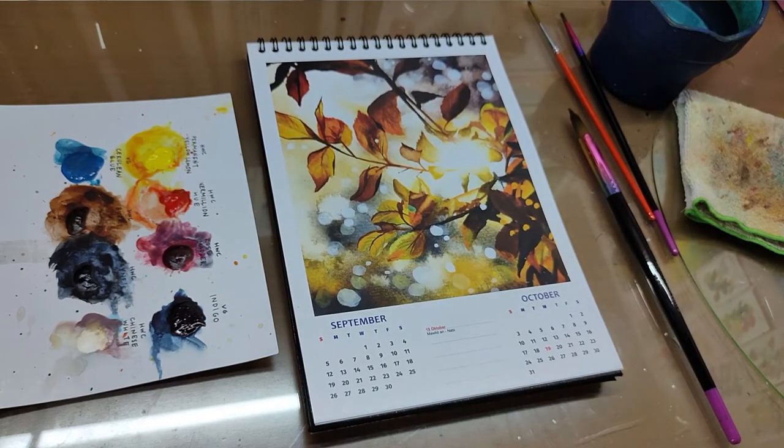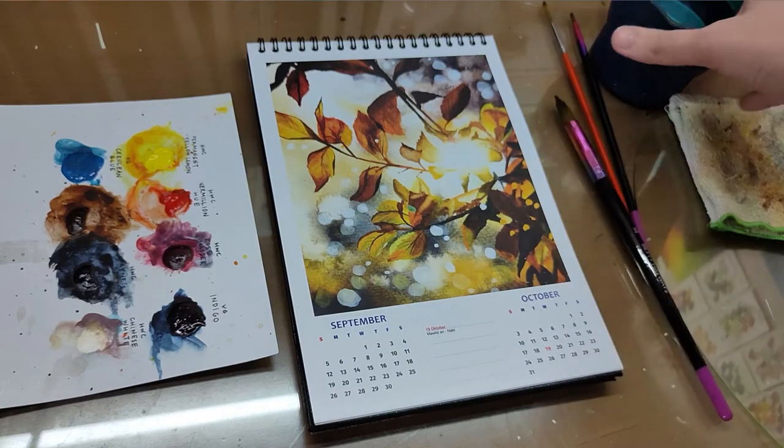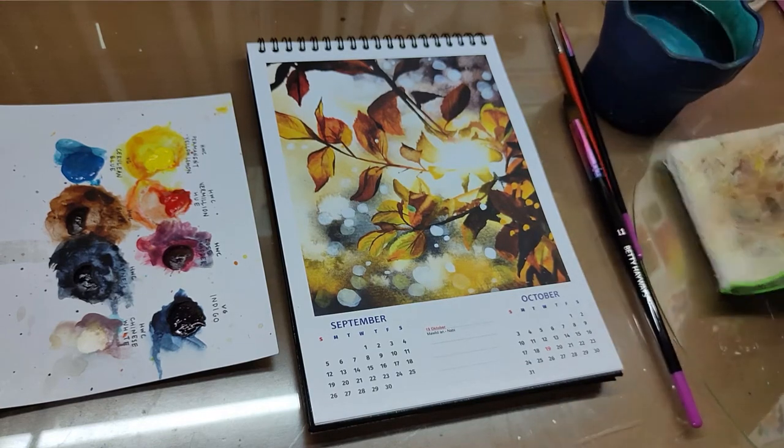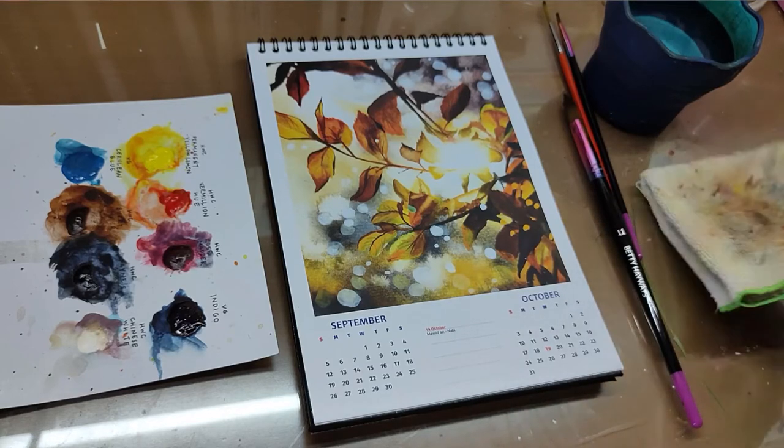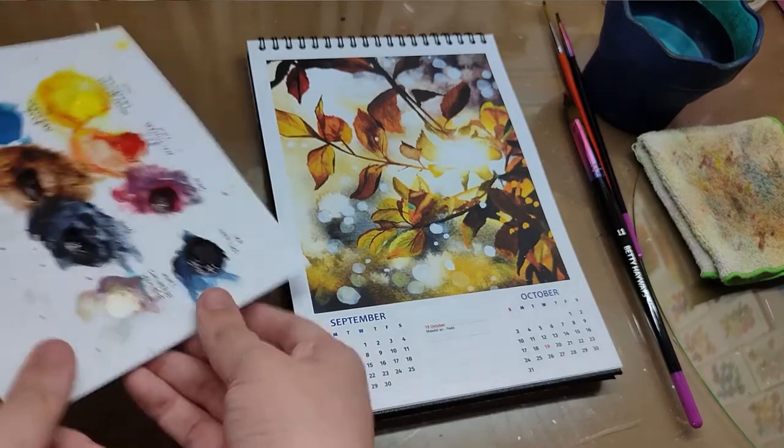So as usual, the things you need to prepare are a mixing palette, your brushes, a clean glass of water, your tissue paper or paper towel that you usually use to clean your brushes, and your paints.